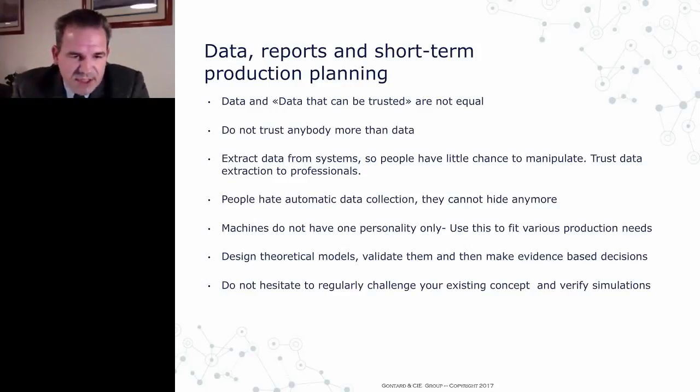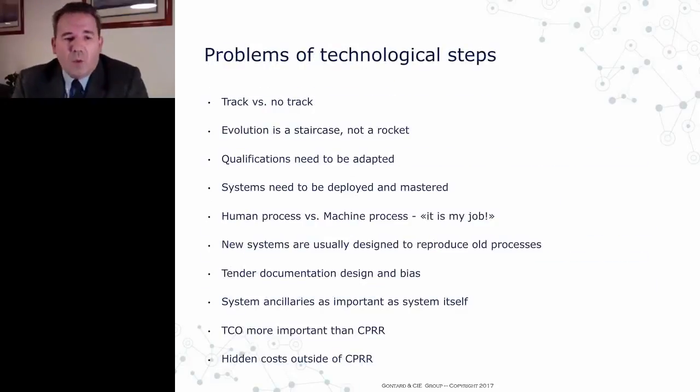This data shows us that machines have personalities, and these personalities can be influenced. And according to the various parts of the day or the night, you can have different personalities on your machines. When we do our arbitrage, we design theoretical models, we validate them with retrospective data, and we also introduce scenarios, and we make evidence-based decisions. And this is the preliminary to the TCO models. When we do TCO, and we do TCO constantly, it is basically to help us make decisions with regard to technology, with regard to procurement of technology, or with regard to change of technology or rebalancing of some assays between some of our suppliers.